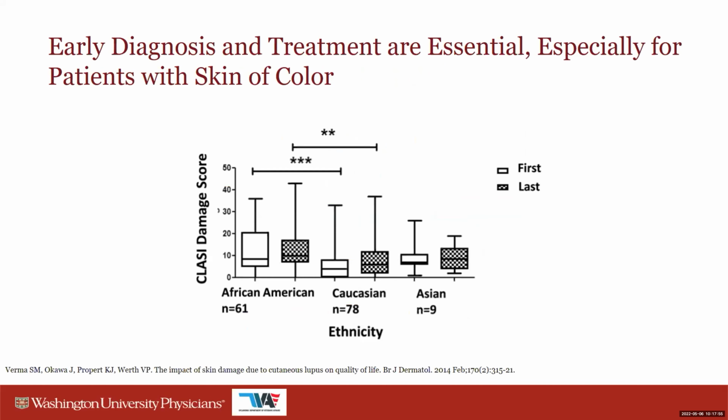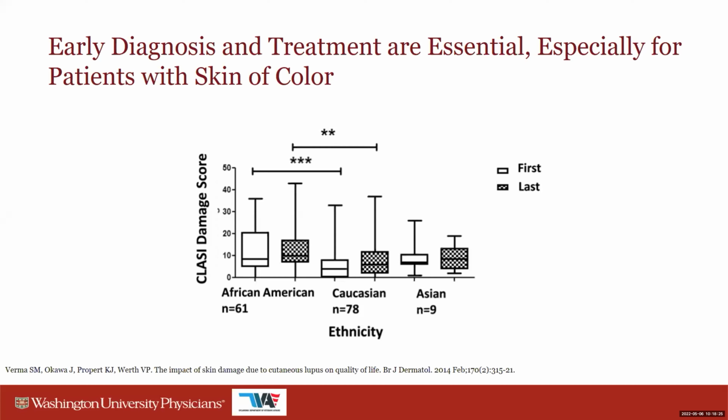This is especially important because there's this concept of if we can make a diagnosis, intervene and treat early, we can avoid long-term damage. And this is in any organ system, including the skin. Patients who identify as an underrepresented minority are at increased risk of having long-term damage either from cutaneous disease or from systemic manifestations compared to their white counterparts.